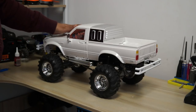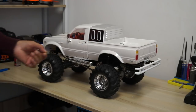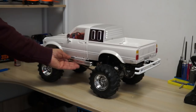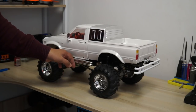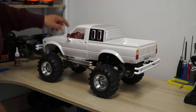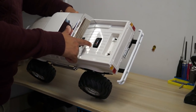It has a very nice scale dashboard and seats inside. I wish they actually gave us doors that could open. Once again, nice looking chrome down here. But again, this is that kind of plastic which I said will break happily on your very first tumble or very first drop. All right, there's an on-off switch right here in the bed.